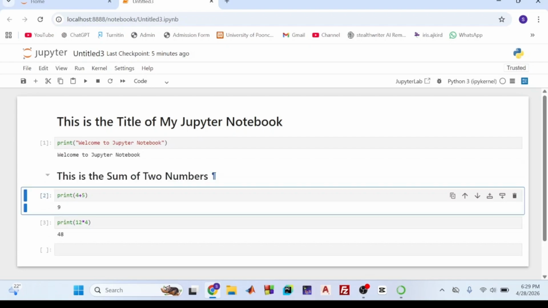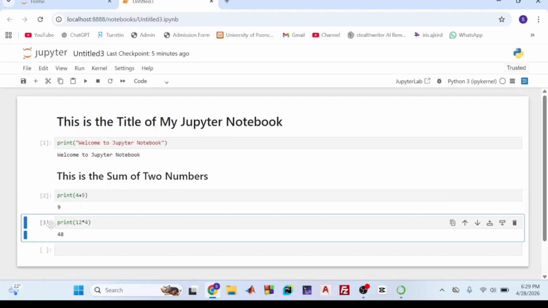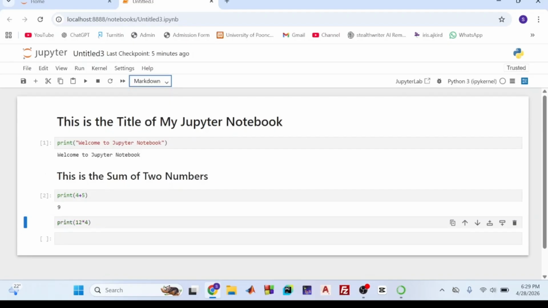Then I will run it. So you can see this is the heading: this is the sum of two numbers. I gave a heading, right? If I want to write a subheading, meaning I want to make this a subheading, I will click here, then go to the code drop-down and select markdown.